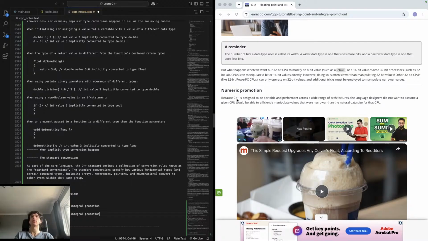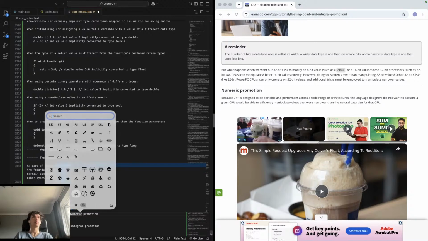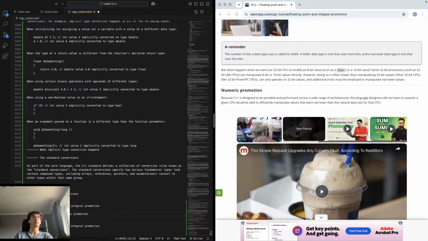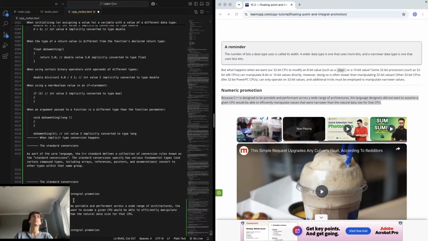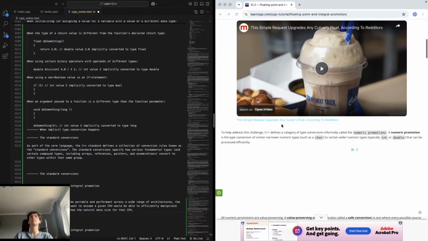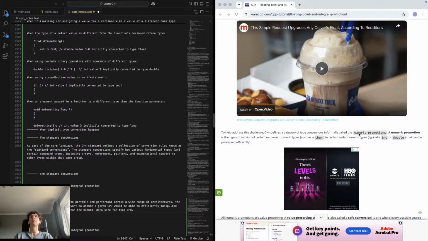Because C++ is designed to be portable across. A numeric promotion is a type conversion of certain narrow types, such as a char, to a wide numeric type, like an integer or a double, that can be processed efficiently.